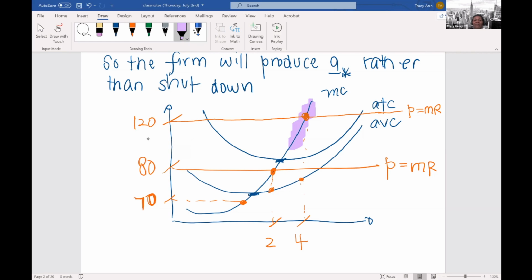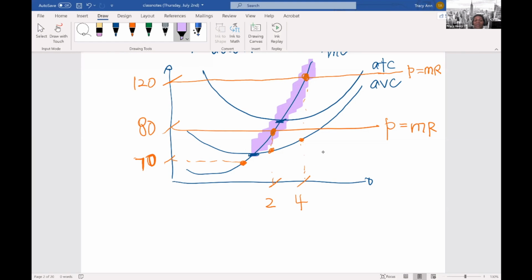So in other words, if I look at this portion of my marginal cost curve that is above my average variable cost, that is my firm's short run supply curve. Because the price quantity combination along my marginal cost curve here will be the price quantity combination the firm is using to supply. So this would be your short run supply. And for quantity equal to 0, it's going to end up being, here, let's do this.